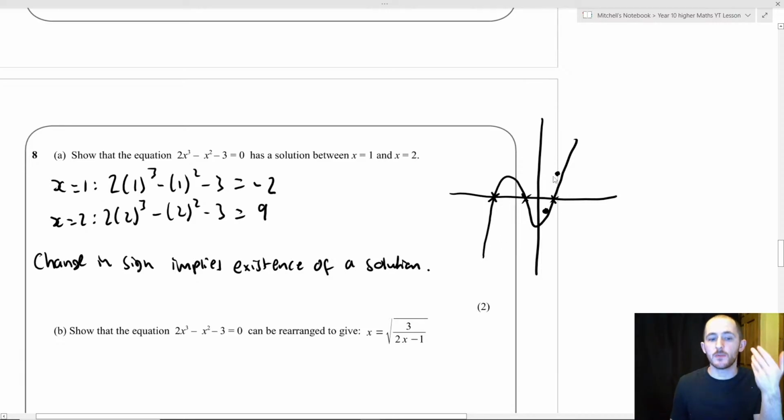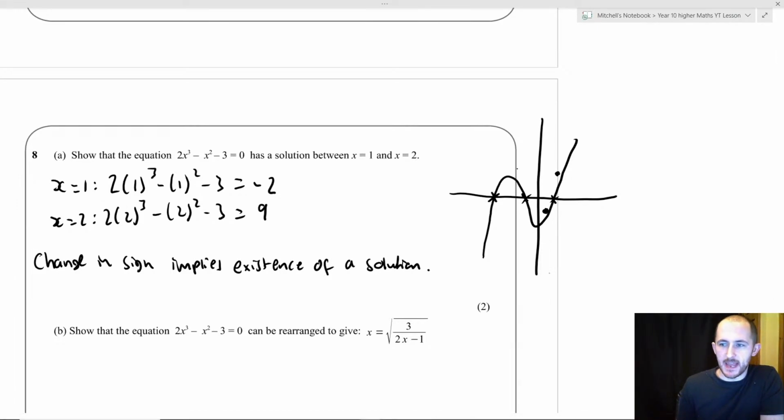They're called continuous curves. Okay? Which means if there's a change in sign, so if it goes from negative to positive or positive to negative, it has to go through 0. So look over here. If I subbed in x equals whatever this is, I'd get a positive value, then I'd get a negative value. And it does go through 0 between those two values. Okay? Does that make a bit more sense?